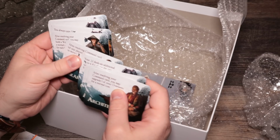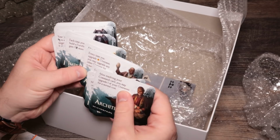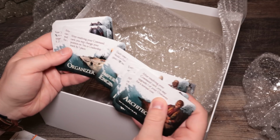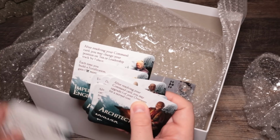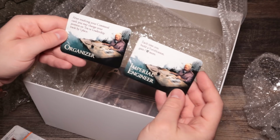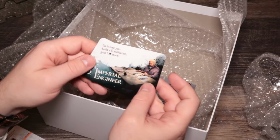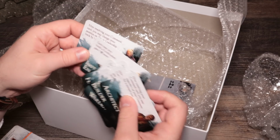Let's see here. I am seeing repeated art. Let me see if it's actually organizer. So see, here's the same art, but totally different cards. Let me pull that down here. So this could be one of two things. It could be placeholder, right? So just don't have all the art done. Or it could just be that they're just going to reuse the art and it doesn't actually matter too much.